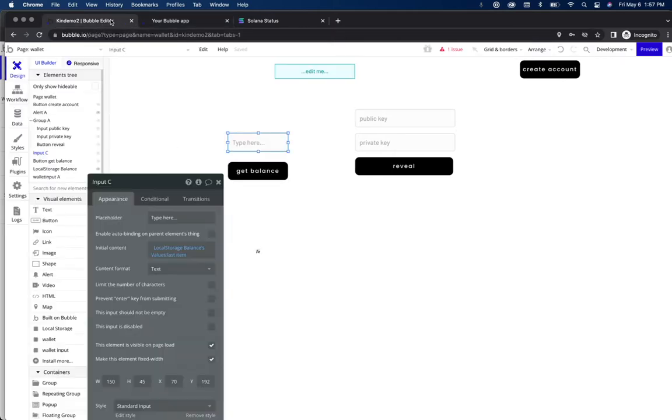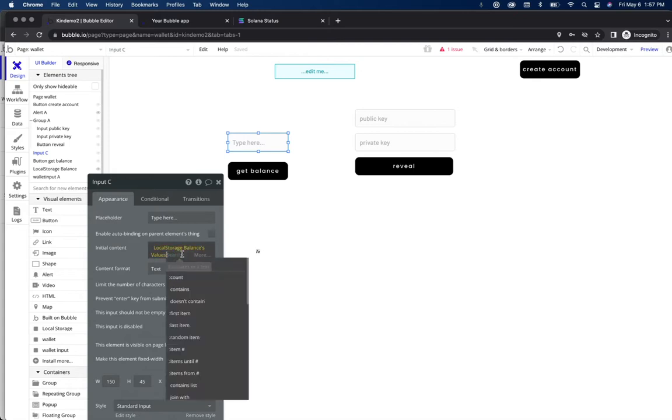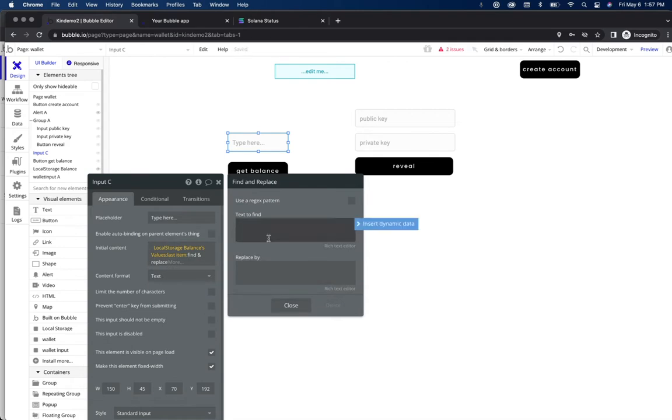If you want to get rid of the quotation marks, which I would suggest, all you have to do is in this initial content, click more and you can modify it. So I can do find and replace, find this text, and replace with nothing.